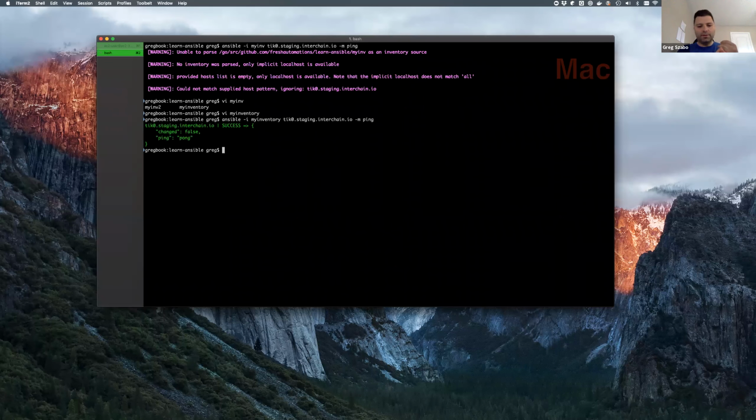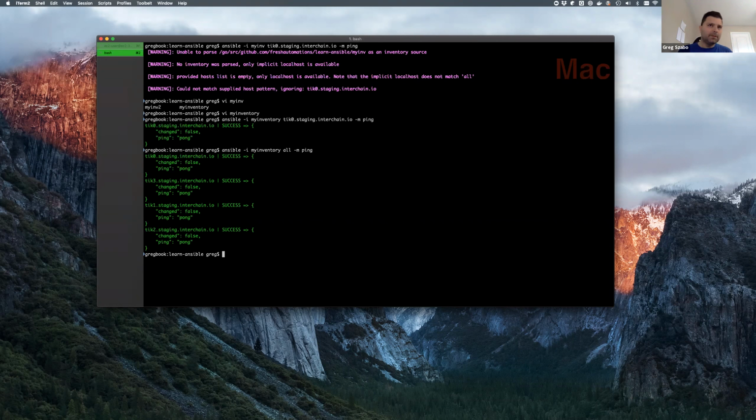So it logged onto the server. It used the username and the passphrase, and it was able to run an ls command, or just a touch command, or something that says I was able to connect to SSH. That's all it did. If I want to do this on all my infrastructure, there is an all command that you can use. And now I'm going to ping all the 4 servers I have in my inventory.